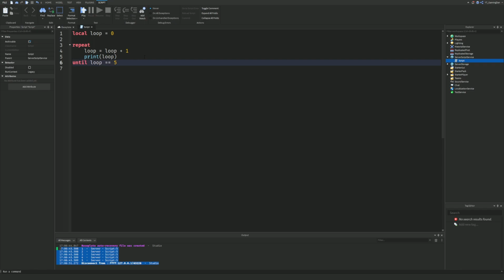Normally you'd be using while loops. That's what I normally use, but you can also use these ones as well. But yeah, that's pretty much loops for you all. These are super useful when making your code more efficient, and when you need to loop through a section of code an amount of times which you don't know, or an amount of times which you do know and don't want to write that out multiple times. If you kind of get what I mean, I hope I did explain loops the best I possibly could.